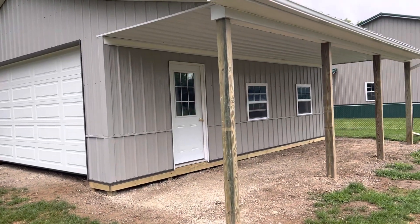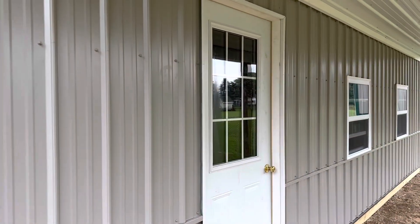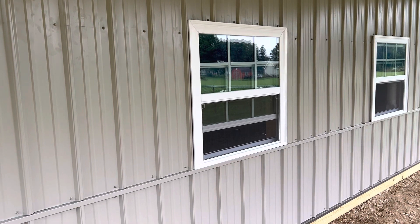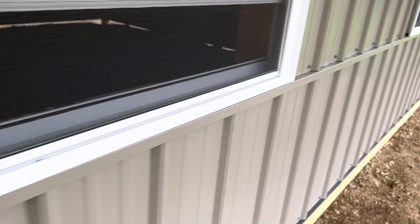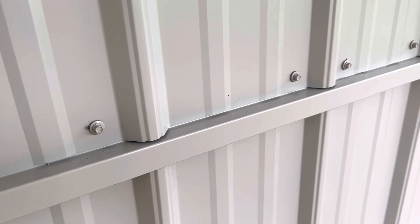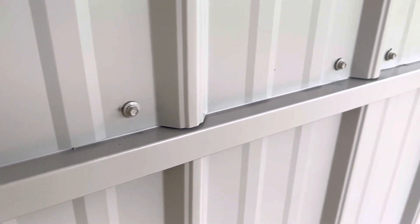You can see the 3 by 4 windows — we set those right on the wainscote trim. If you've watched enough of these videos, you know there are different ways to place windows for aesthetics. Now, you want to leave a little crack — a gap — between the wainscote trim and the sidewall steel. If you put it flush, water will sit there and can come up on the sidewall panel and rust. It doesn't happen a lot, but happened once or twice in the last 10 to 15 years. So keep a little gap, a little fissure there.